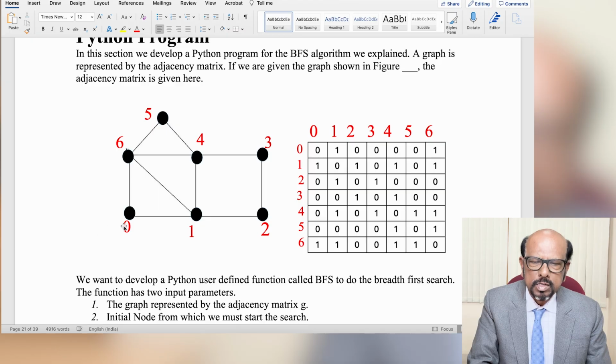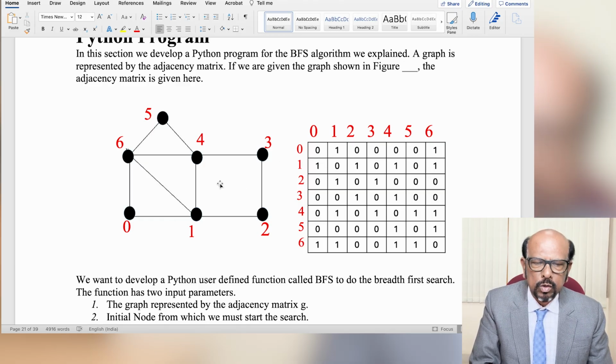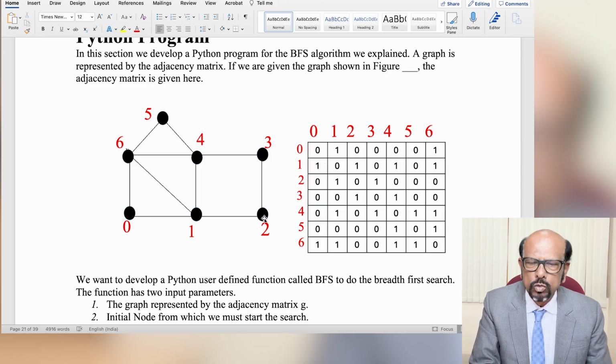For example, 0 is not adjacent to 0, so it is a 0. 0 is adjacent to 1, so 0, 1 is 1. 0 is not adjacent to 2, so 0, 2 is 0. So it is not adjacent to anything except 6.